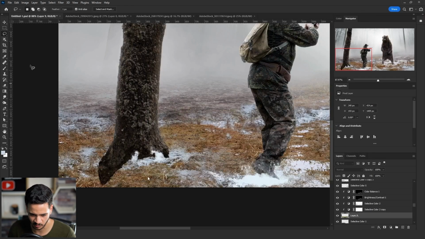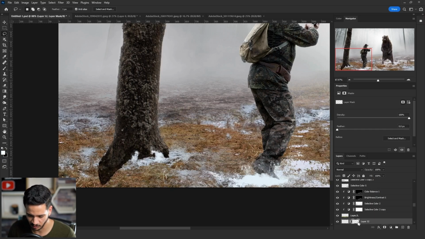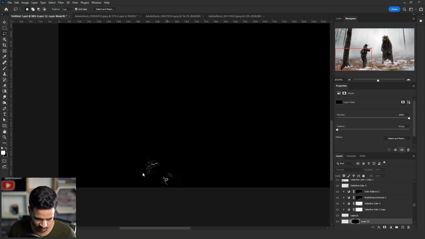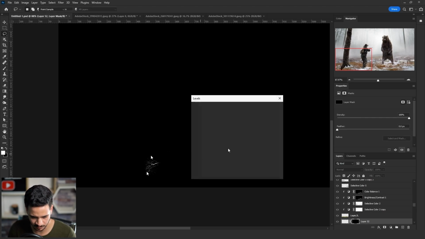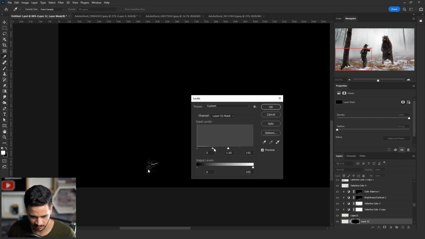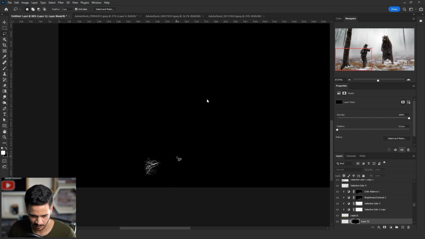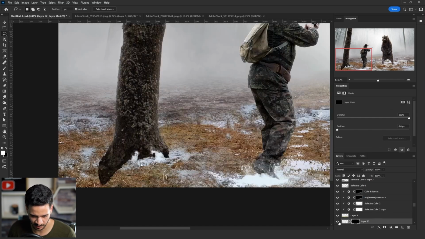And now I want this one to be as my eraser. So what I do is I add an empty layer and I add the mask of the new selection. This grass that you see right here. I deleted this area. I only wanted this grass to be the white color right here. I gave it more brightness using the levels. Now I'm deleting these areas too. Now I want to use it as the eraser for my tree right here.